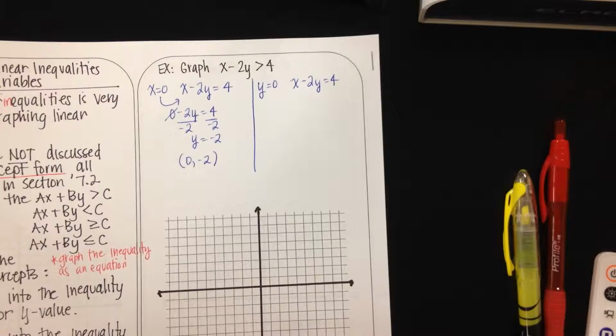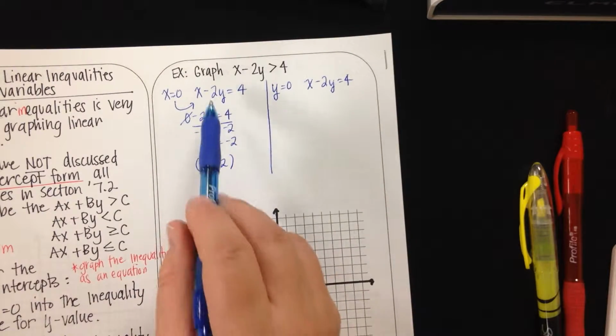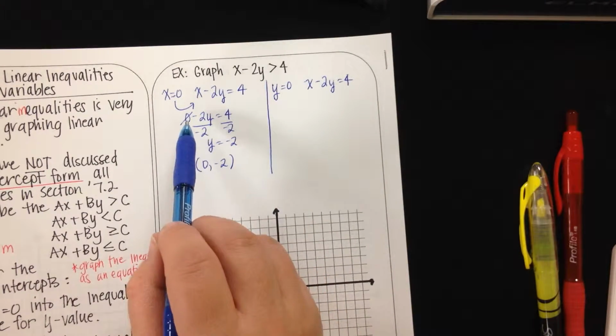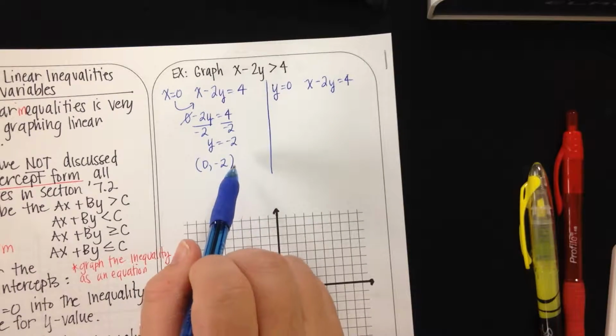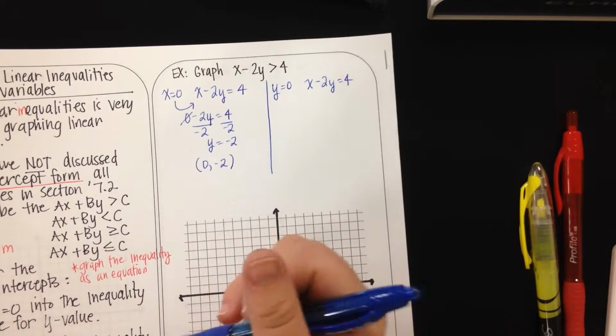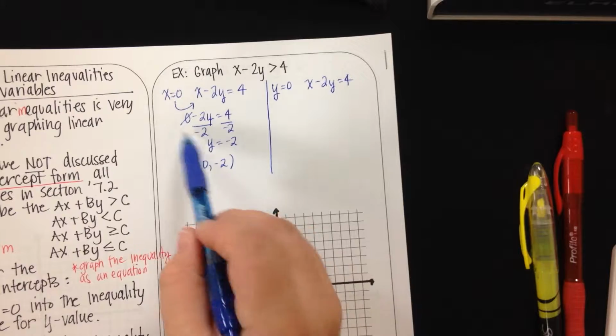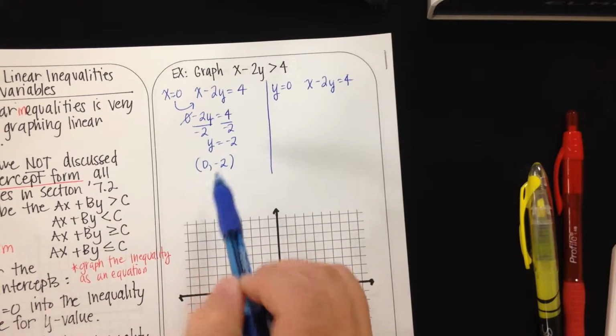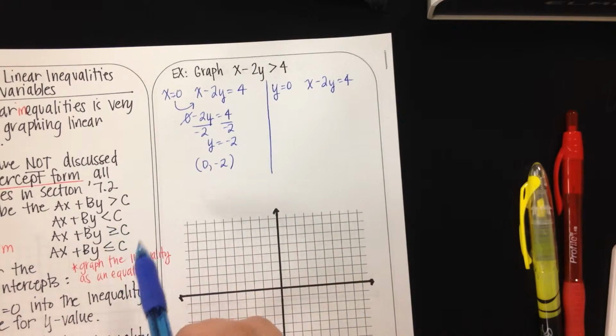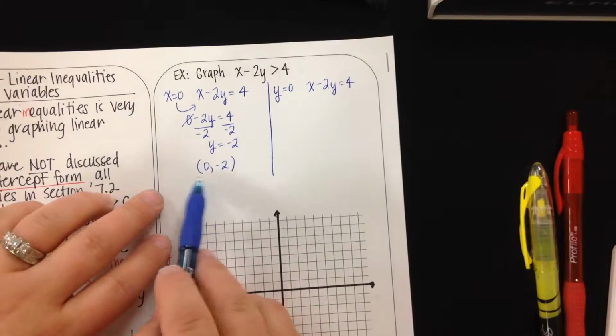And the question that students always ask, do we have to show this much work? Yeah, this isn't a lot of work. So I do want to see you plugging in 0 for x. Okay? If you cut out steps, I'm going to take off points. So this is not a lot of work to show. It's justifying how you're getting your answer. So this is how we get our y-intercept.